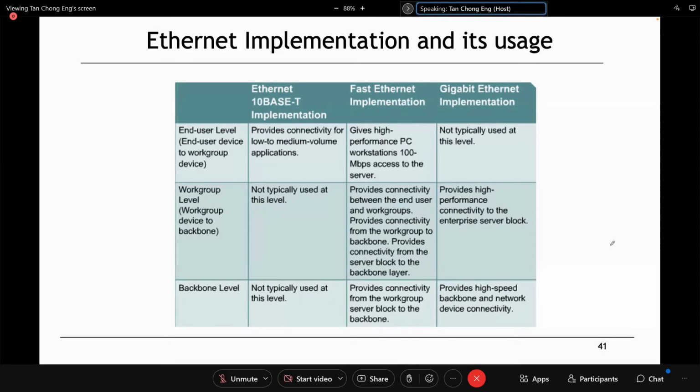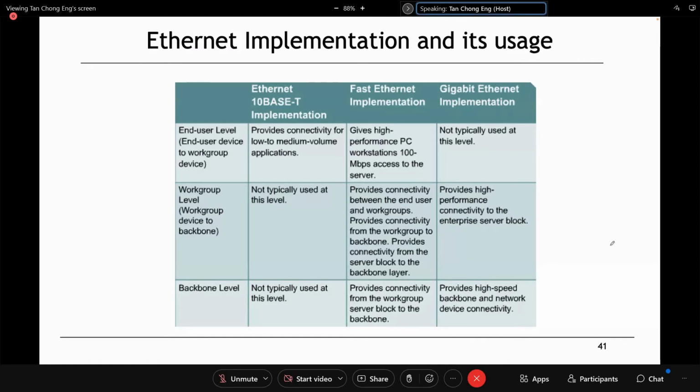Now, if you are subscribing to a 300 megabit per second internet gateway and your home network, which is your home local area network, your home Ethernet, is still running at 100 megabit per second, then you cannot fully utilize your internet subscription. Because you subscribed for 300, right? But fast Ethernet maximum is only 100. So you can never fully utilize your internet subscription. Because of that, you will have to upgrade to Gigabit Ethernet.